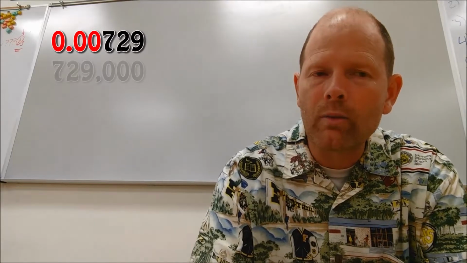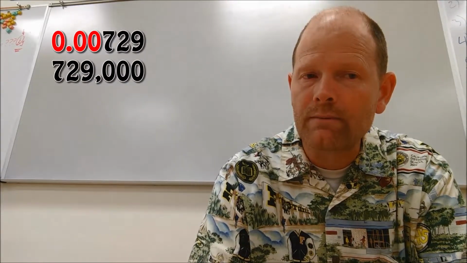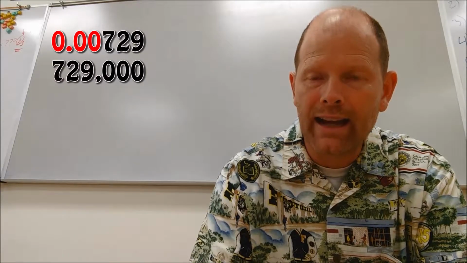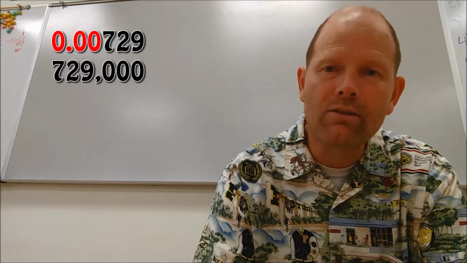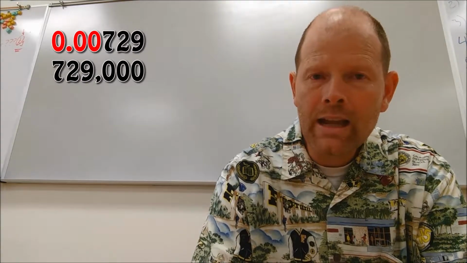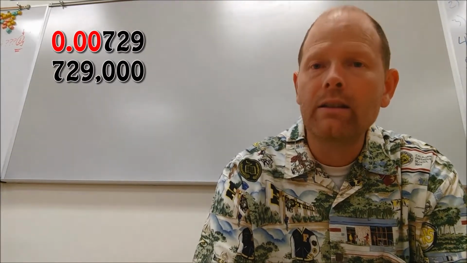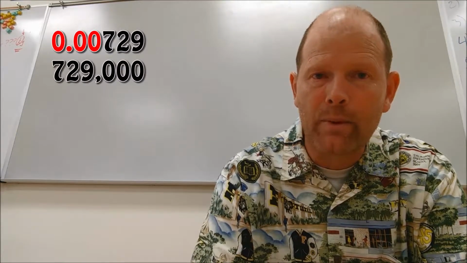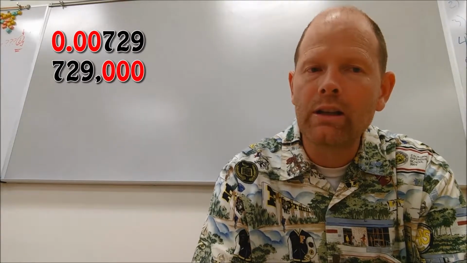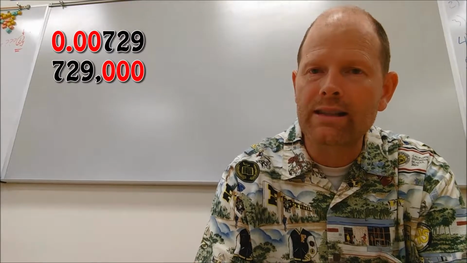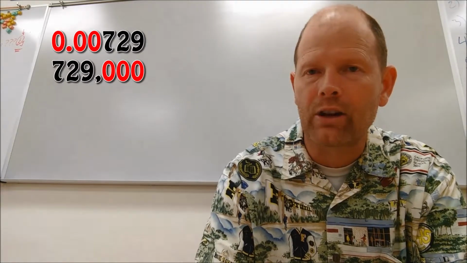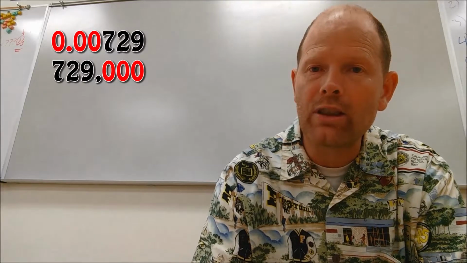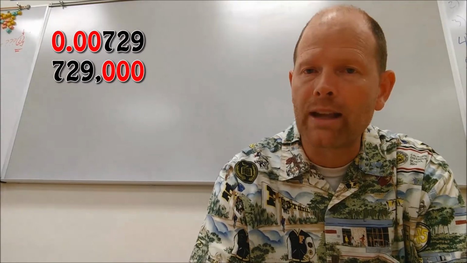The next number here, we see 729,000. The zeros are to the right of the last non-zero digit. The 9 is the last non-zero digit. The zeros are after that. And so that's to the right. And we then look to see, is there a decimal point? In this case, there is not a decimal point. They were not measured. They're just holding the place, so it's 729,000 instead of 729. So in this case, once again, we have 3 significant digits: the 7, the 2, and the 9. And the zeros are placeholders.